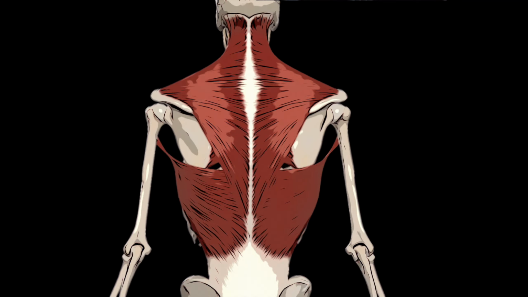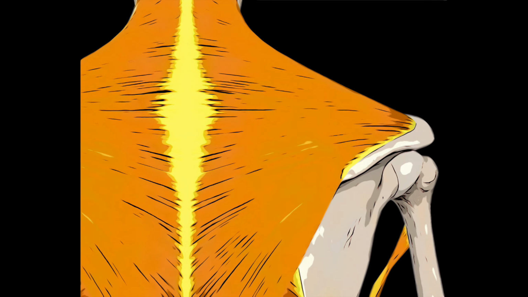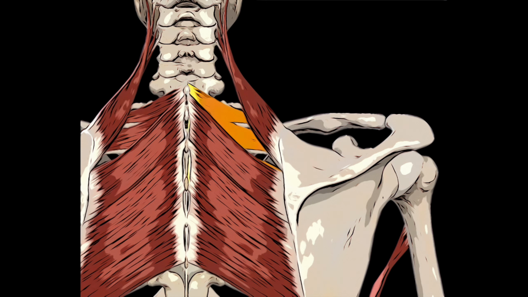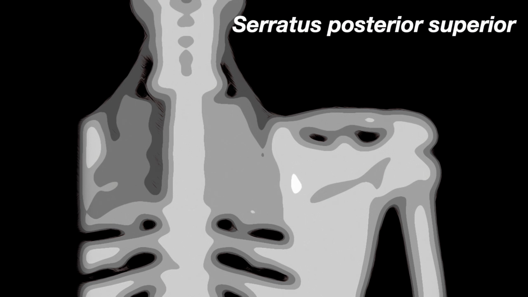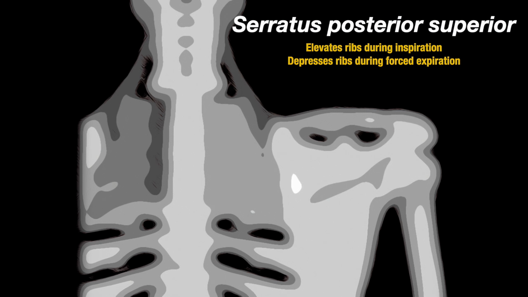The serratus posterior superior muscle is a thin, broad, quadrilateral type of skeletal muscle, and its digitations, found at its insertion sites, give the muscle its sawtooth or serrated appearance. It's located anterior or deep to the rhomboid major, rhomboid minor, and trapezius muscles, and medial to the levator scapulae muscle. The serratus posterior superior elevates the ribs at their costovertebral joints during forced inspiration. It also depresses the ribs at their costovertebral joints during forced expiration.